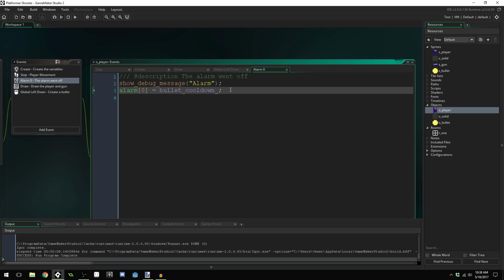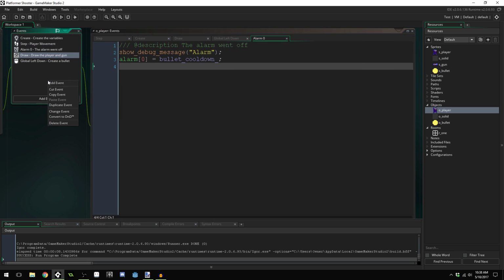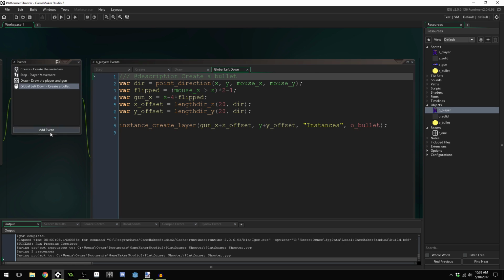Now we could create a bullet, but we don't want to create a bullet every 15 frames. We only want to create a bullet every 15 frames that the player is holding down the mouse button, right? So we don't actually even need this alarm. So let's get rid of this event right here, and I'll show you why. Delete. We're going to use the alarm, but we're going to use it differently.